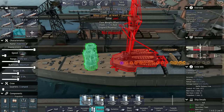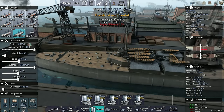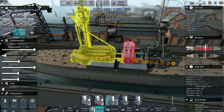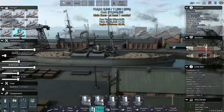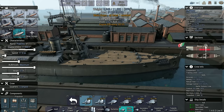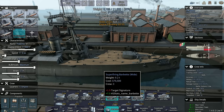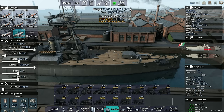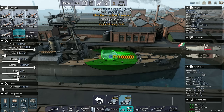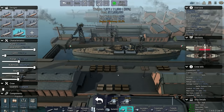Wait. What? What are these funnels? Side by side round funnels. Cool. If a little weird. Yeah. I guess I'm just shoving a big round funnel right in the middle. Okay, let's go for the same 8-inch approach. Oh, wait. No, we do get barbettes. Do we? No, we don't. Okay, so with no access to barbettes, we'll go back to the 9-inch style.